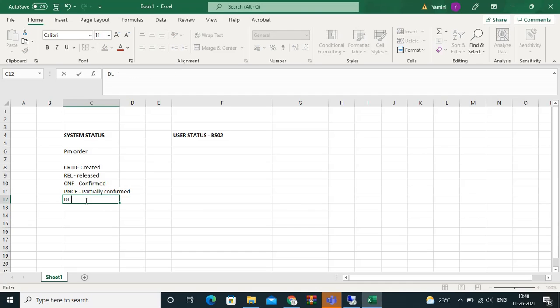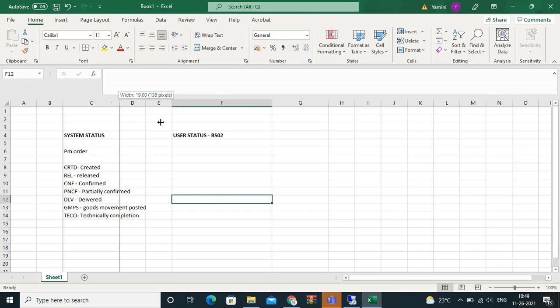DLV, delivered. Likewise, GMPS, goods movement posted, TECO. You might know that as technically completed, right? So all these are the system statuses.